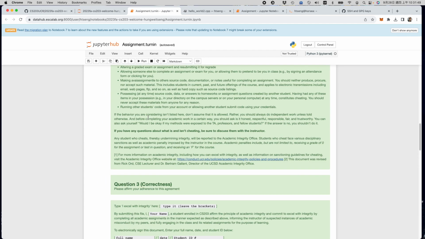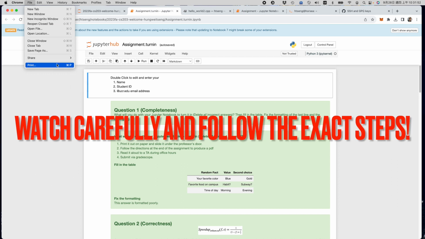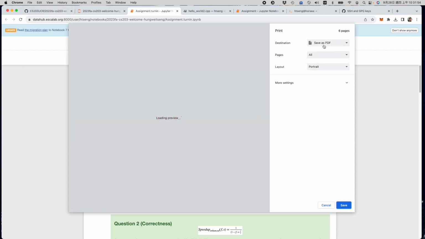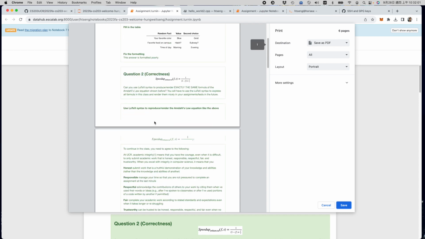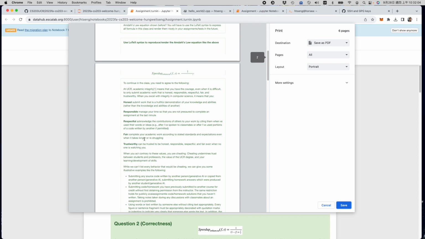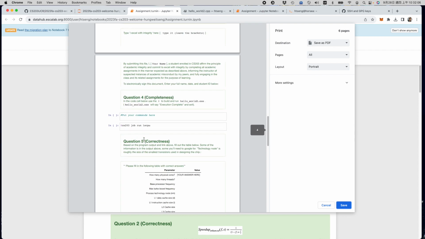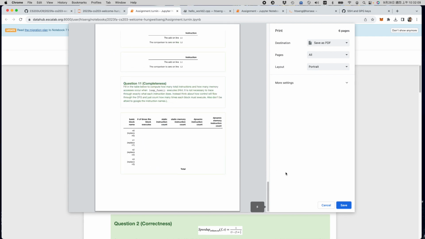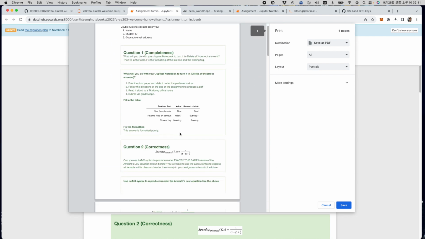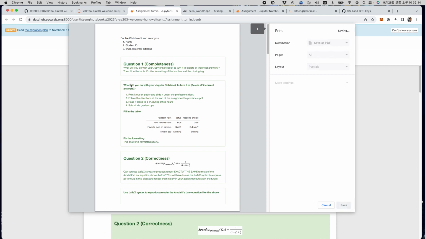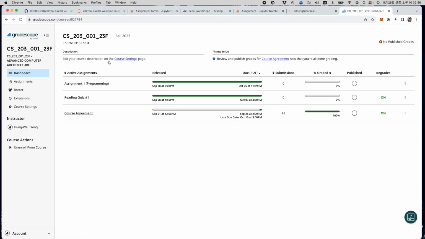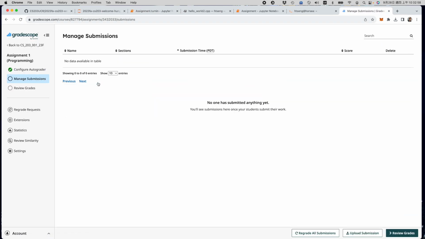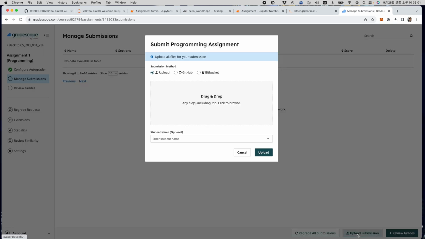To turn this in, click the print button on your Chrome browser. Make sure it's the Chrome browser, nothing else. Before you send it out, make sure the PDF looks nice, nothing is covered, and all the tables and your LaTeX syntax are rendered correctly. Once you make sure that everything looks good, just print it as a PDF and submit that PDF through Gradescope. To turn in your programming assignment, you have to do it through Gradescope as well.